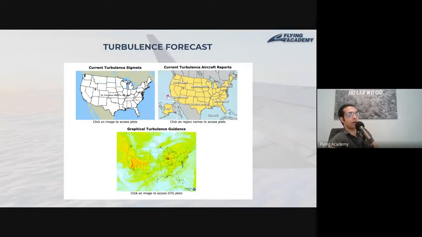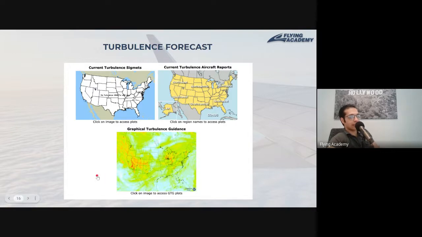Always, when you're checking the PIREPs for anything, icing, freezing levels, turbulence, for any reports, keep in mind to check the type of the airplane. A 737 might not even feel light turbulence, which is severe for a Cessna 172. So just have that in mind. Again, here you would have to select the sector. It will include information: what altitude it starts, where it ends, any pilot reports associated with it. Here it is going to tell you how severe it is based on the color coding.